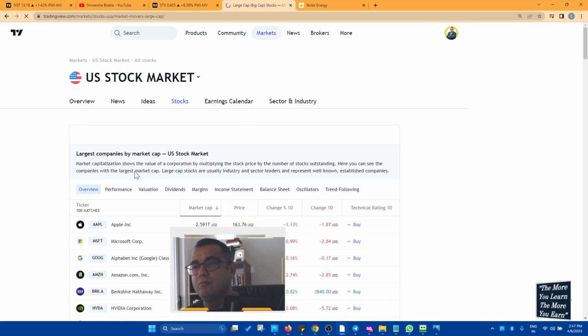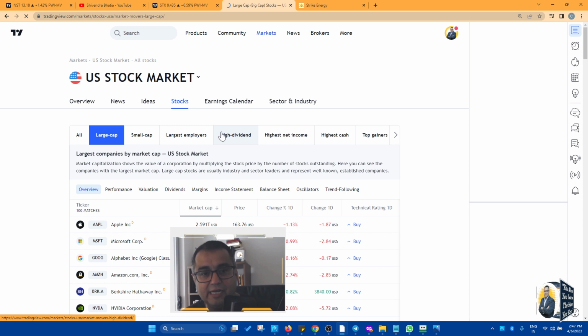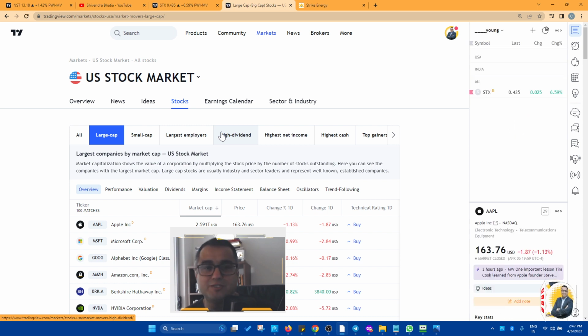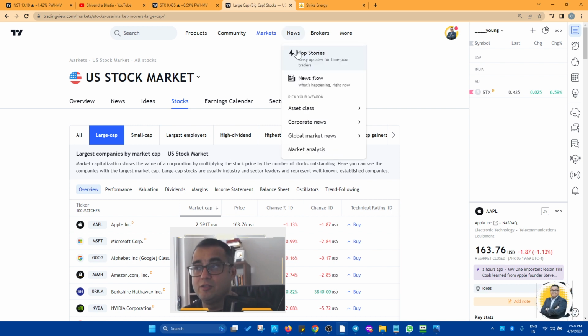Just try and do the scanning. Even though you're not an investor, it's still worthwhile to do this exercise, because you get to know what's happening in the market, because news will be saying something else and what's happening on the market will be something else. So you need to make sure that you stay on top of it and cut the noise.